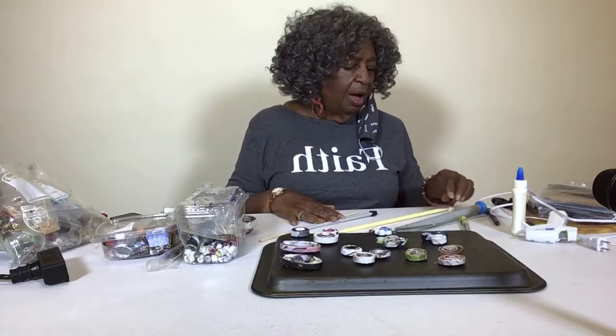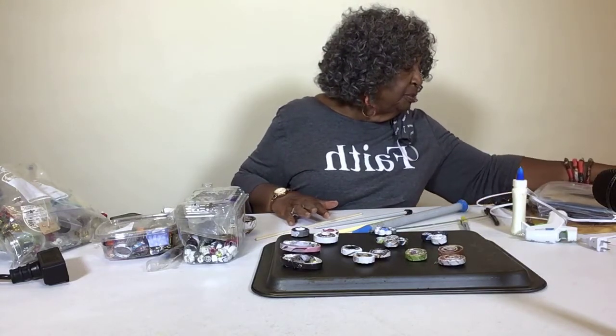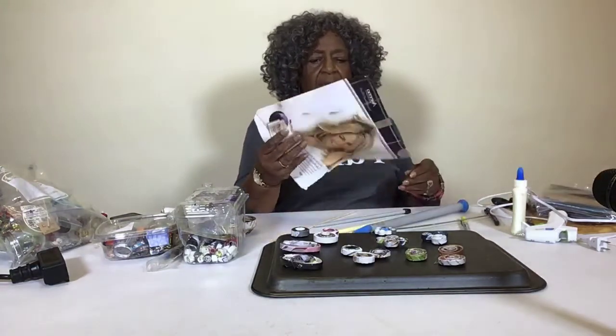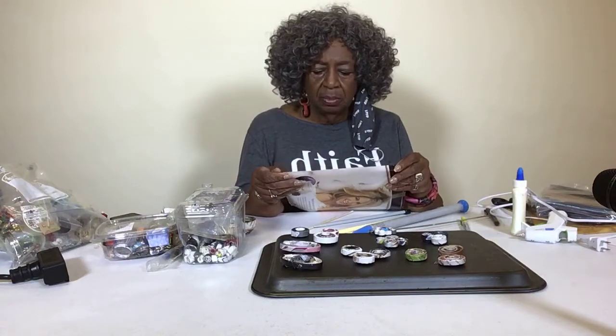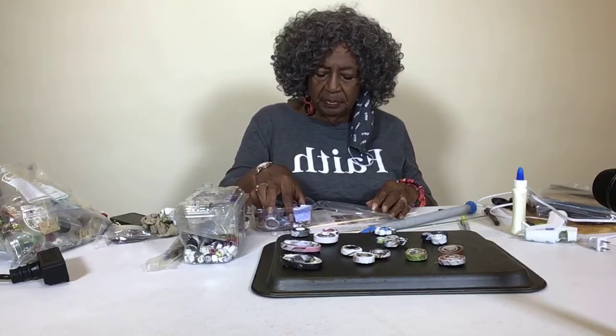Okay, so I am going to show you how I make a rod. Okay, I'm going to take a piece of paper. Now, whenever I make a rod, I'm also thinking about what size I want it to be, and what I'm going to make with it, because a larger rod will make a different size of the beads.